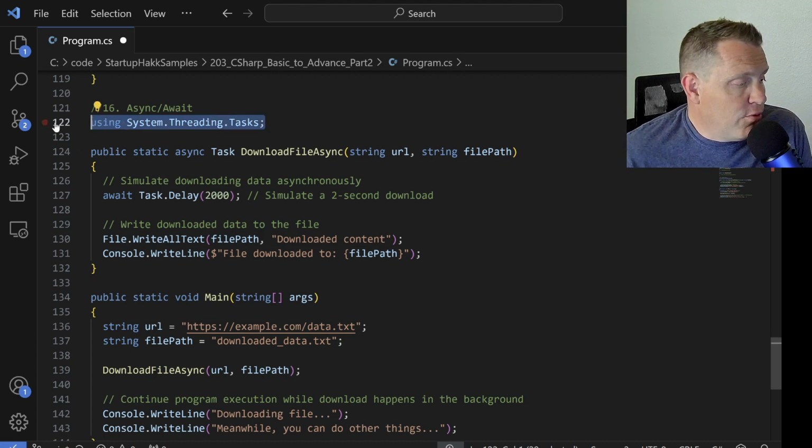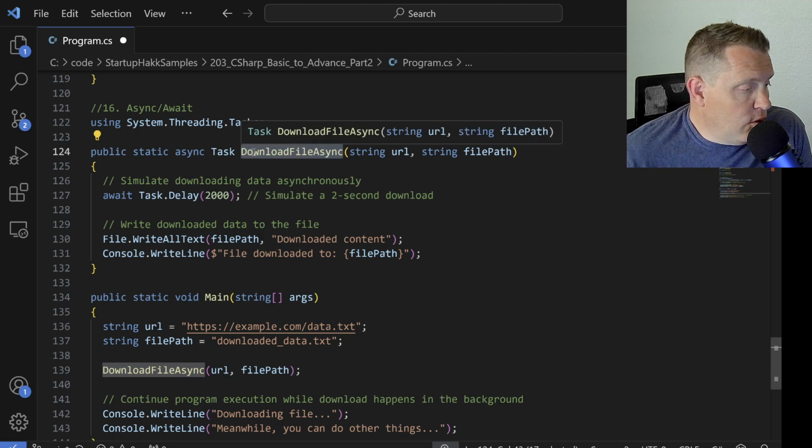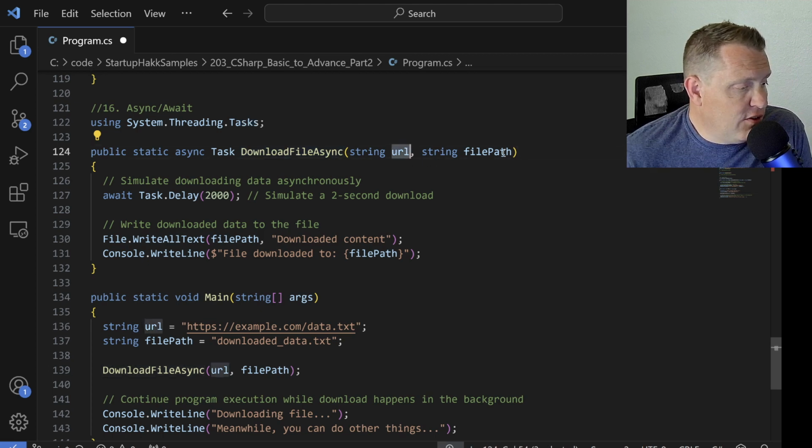So this one is for threading, right? If we want to start using tasks, we can use async and await now. The way that we do this is we label or decorate the method by saying, hey, I'm going to make this async and we're going to return a Task, right? So this is the Task value that you're going to return here. And so this makes for non-blocking code execution, right? So we say, hey, we want to download this file, give a URL and a file path to save it to. We then have the await keyword, right?